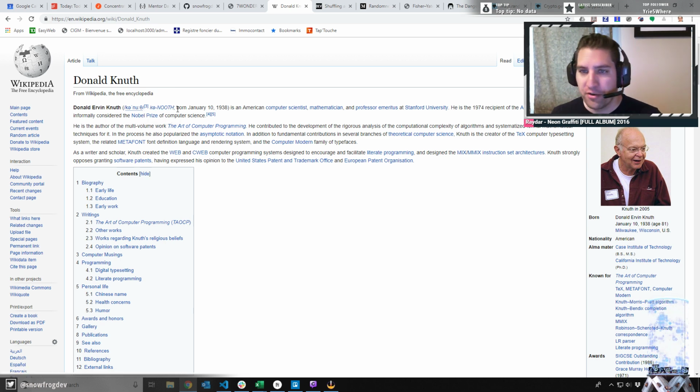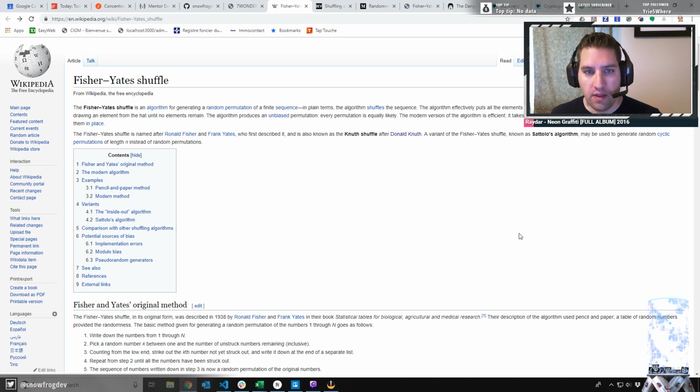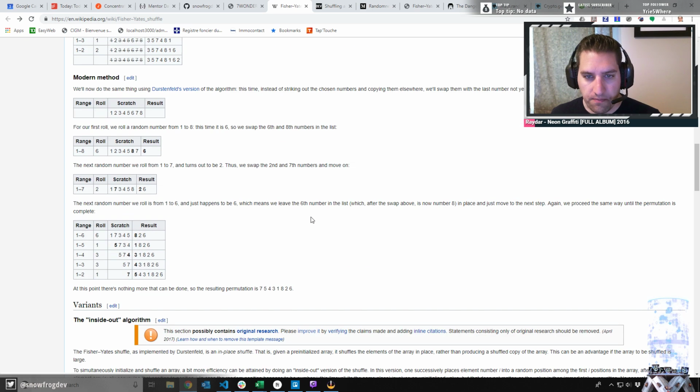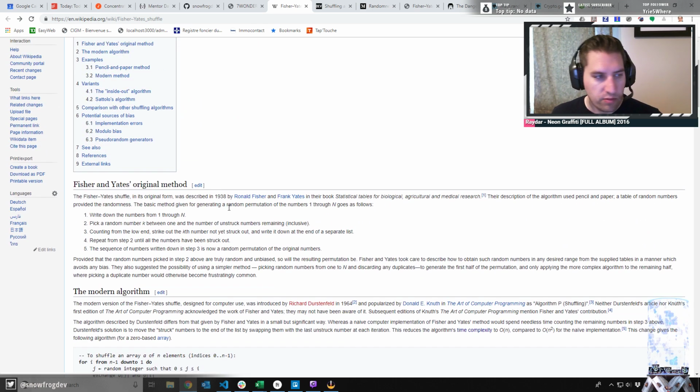Okay, cool. So also known as the Knuth shuffle, and a variant that I don't care about. Now, in researching, this seems like a pretty easy algorithm to implement.